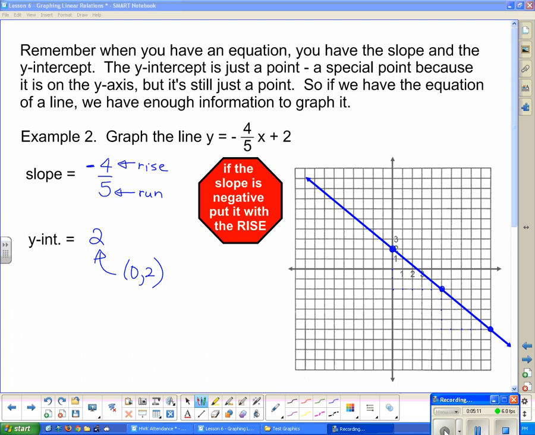Now, notice that my pattern could carry on backwards. If I went backwards and up from the y-intercept, that is that I do run backwards, but I make sure I go up. You can only have one negative direction. You can go backwards and up or forwards and down. You can't go backwards and down because if you go backwards and down, you end up with a positive slope because two negative directions make a positive slope. So we could have gone backwards, 1, 2, 3, 4, 5, and made our run negative. And then rise 4. 1, 2, 3, 4. And we would get another point on that line, but it's much easier if you think of the run as always being positive and the rise is whether you're either going up or down, but you're always moving forward.